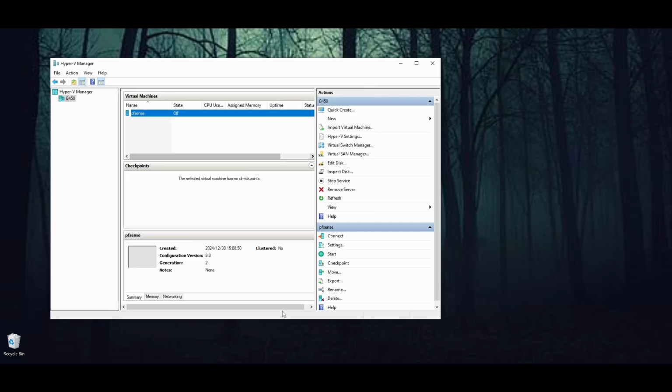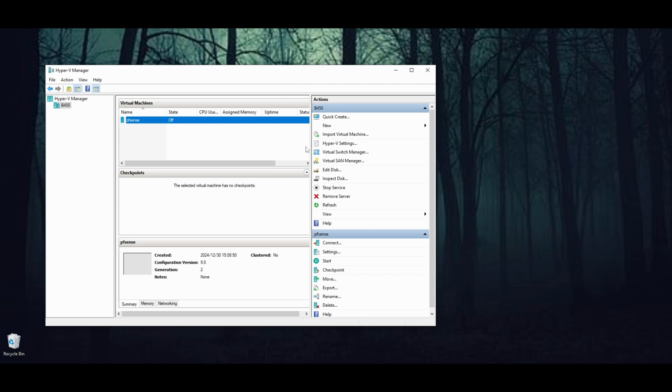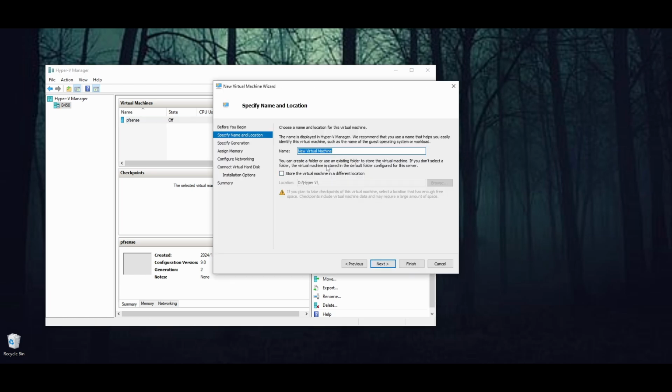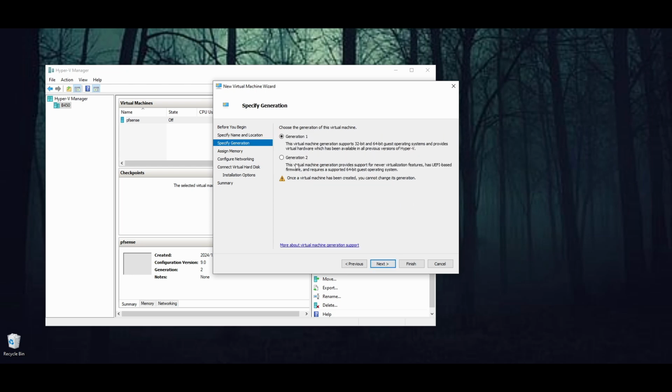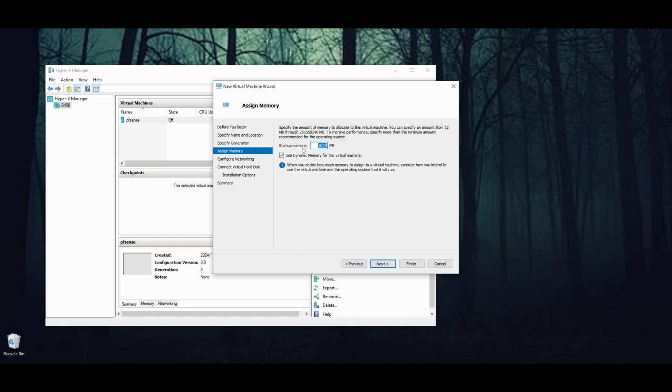Say okay. Right, and then you can create your virtual machine. So say new virtual machine. Call it pfSense. I have to call this one 1 now because I already have one. Store it wherever you want to store it. Next. I always choose generation 2. Next.